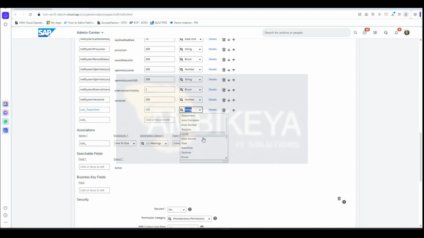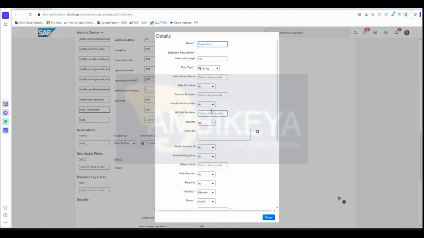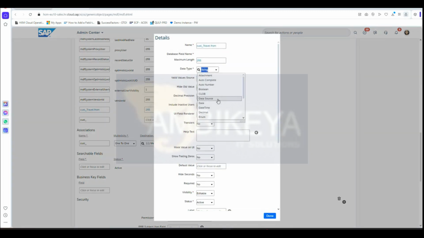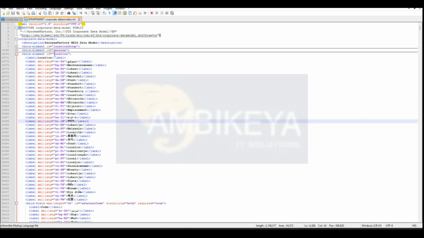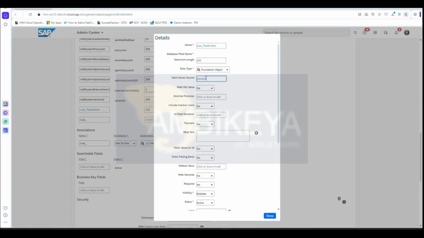You need to select the data type as the foundation object, and the valid value source is location. That's it. This is the code which is maintained in the corporate data model. Okay. Small l and location. Just copy it and enter it here.